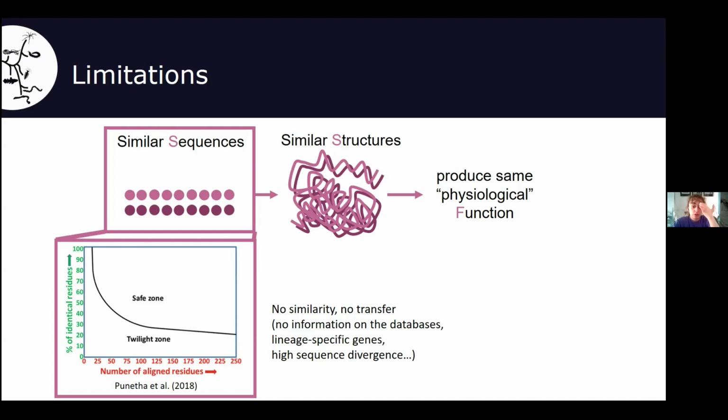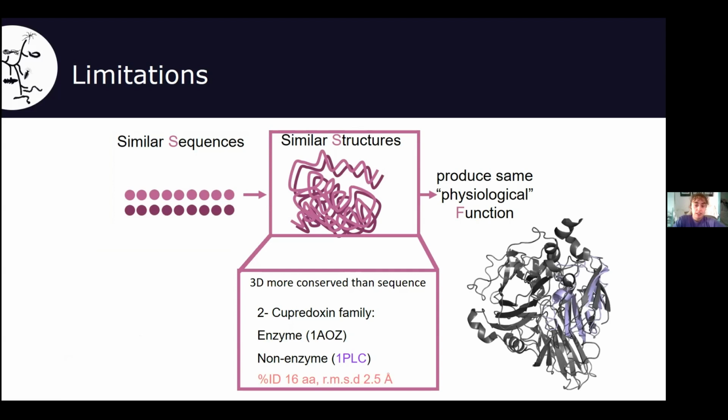It can be because there is no information in the databases. So it could be that if we had these sequences, we would get a match, but there is no information. It could also be that there are some genes that are specific to a species or a lineage, so the information is not there, or that the evolution of the sequence has made it so diverse that we can no longer identify them as homologous. Regarding similar structures, the same thing occurs: two structures that are similar can actually have different functions if there are only some small things that change in their active site, such as in this example, where one is an enzyme and the other is not an enzyme, but they are pretty close structurally.